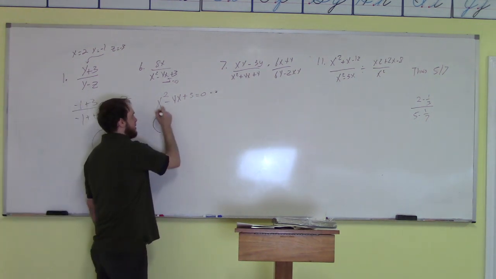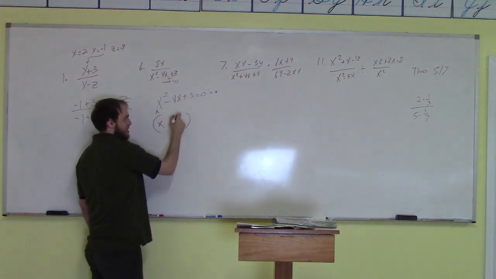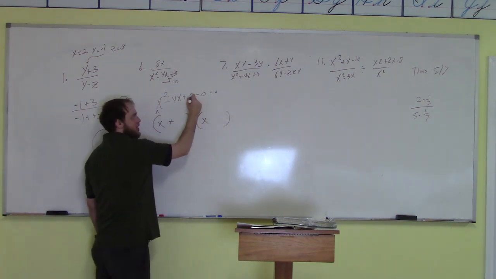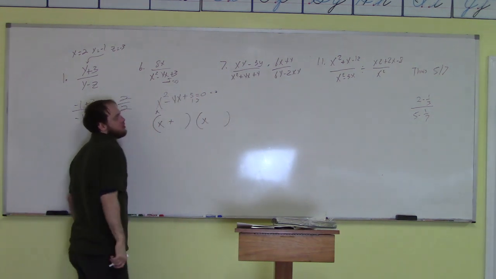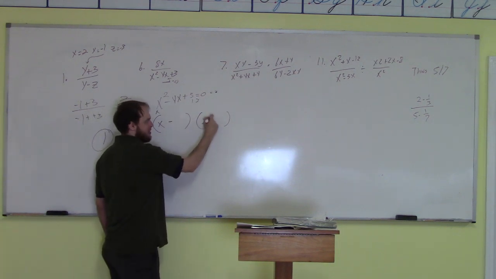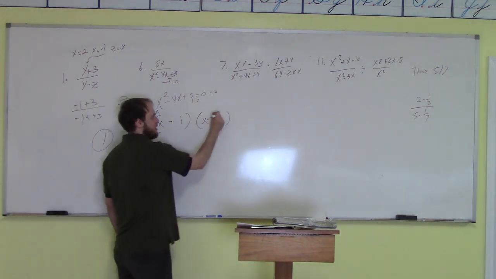So I'm doing the factors of x squared, or x and x. And I have to use the same sign, so that's a plus 3. Factors of 3 are 1 and 3. So again, the same sign is actually going to be minus sign since I'm trying to get to a negative 4x. So 1 and 3 comes in here.